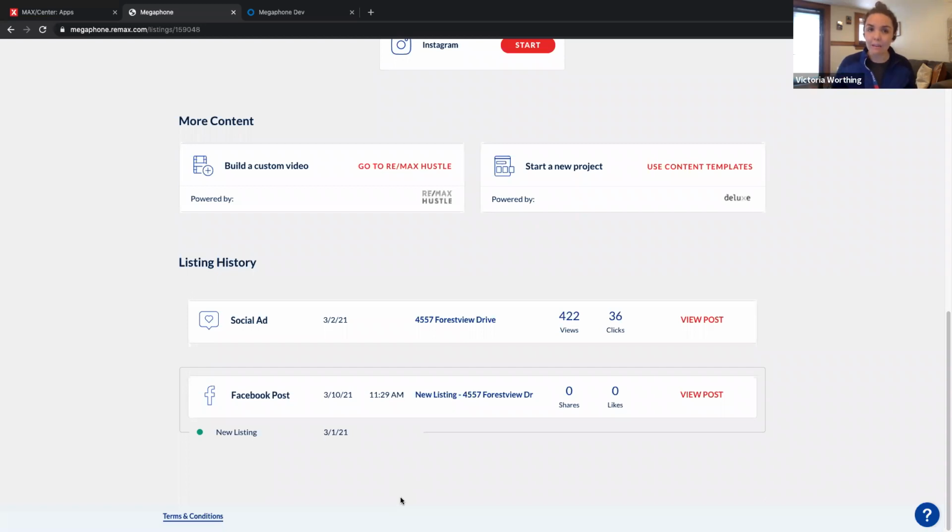Now, a social ad is paid because it's doing some of this work for you. A social ad is taking your content and putting it in front of the audience who might be the most likely to engage with that type of post. So if I'm an Instagram user and I also frequent real estate sites, I might be more likely to see a post in my area of a new RE/MAX listing. Now, these are paid because it is paid advertising in front of the people who want to see it, not necessarily just the people who follow you. So just a little bit about the difference between posts versus ads.